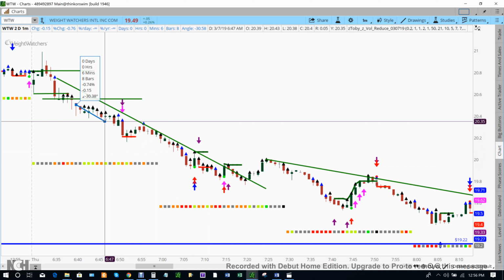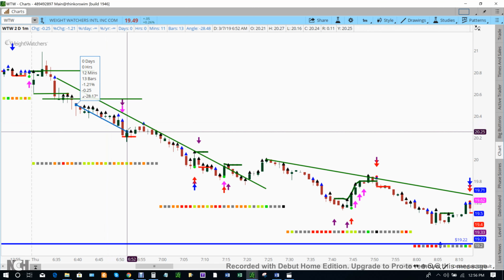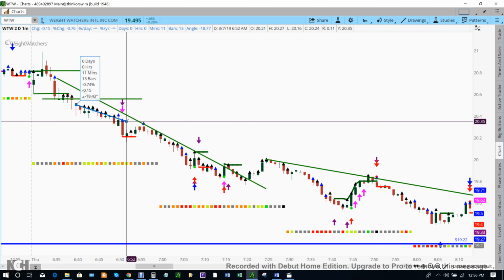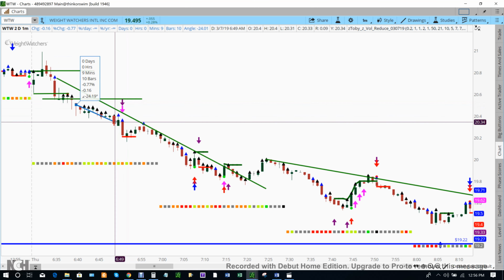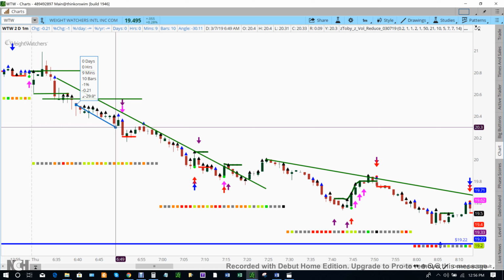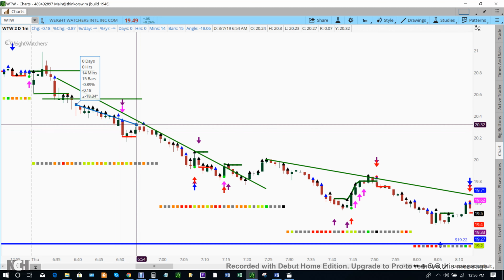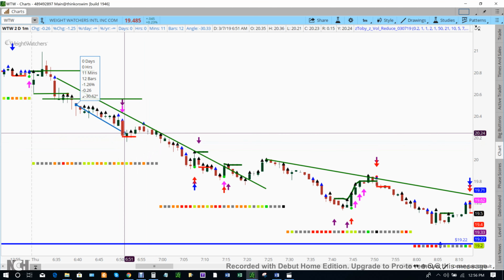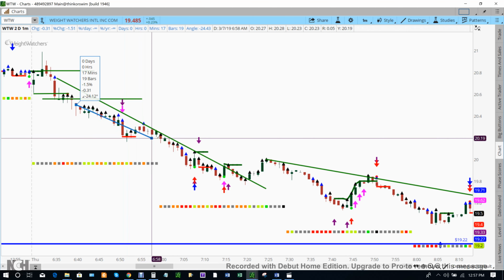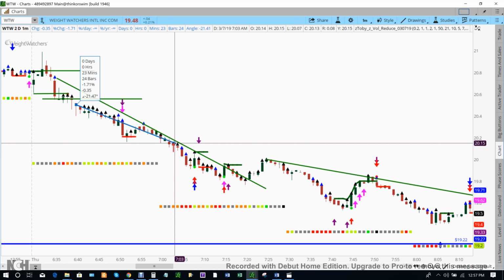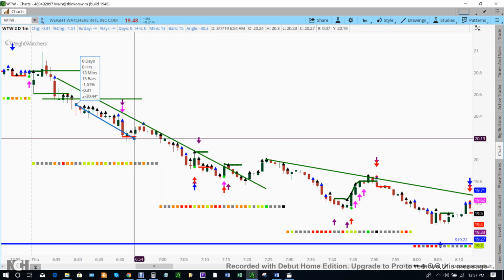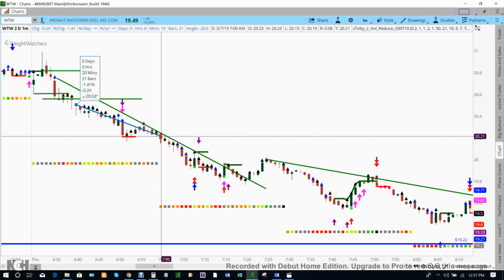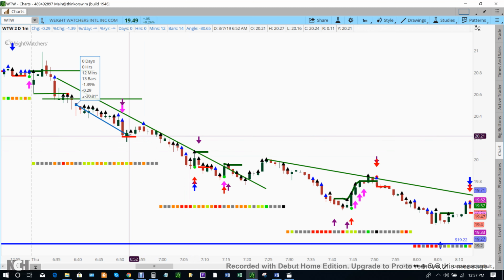Anyways, as we're writing it down, you'll see two blue triangles and two down arrows, right? And now this is a little bit worrisome. This red line here is drawn automatically by my program, and if you extend it out here, it finally broke through down here. It broke through this red horizontal line. The price broke through that line and continued down.